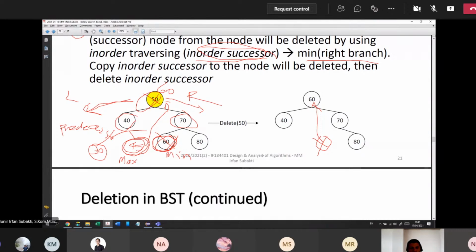And then copy 45 to the one we want to delete. So copy 45 here, and then delete the original 45, like this. So these are the two ways to do deletion in BST.